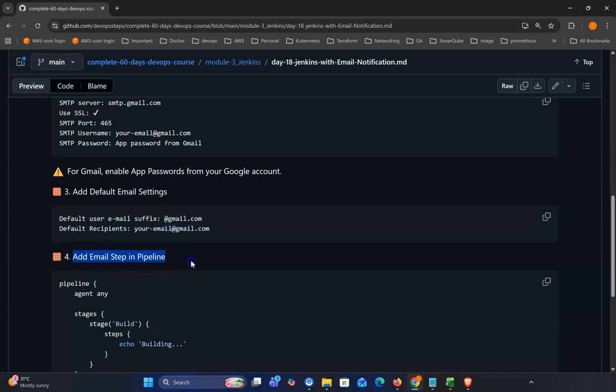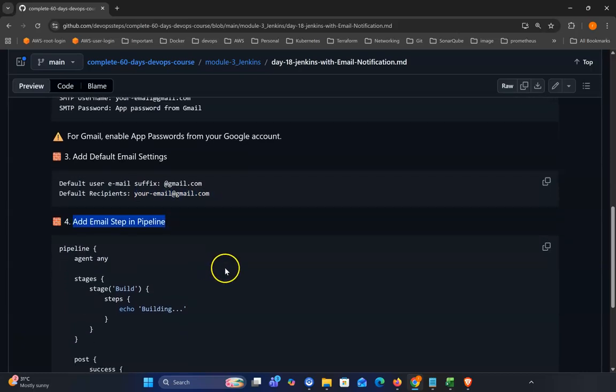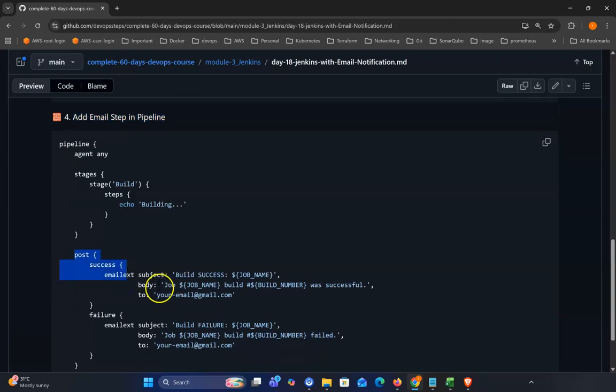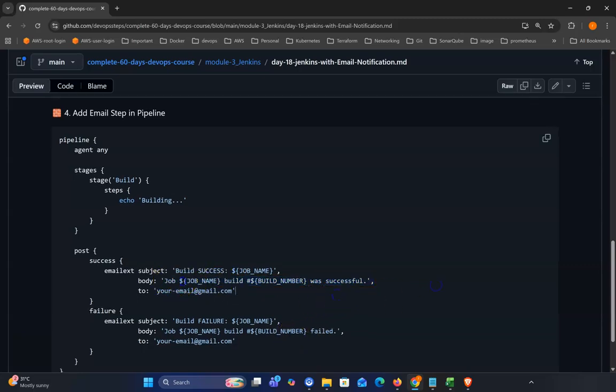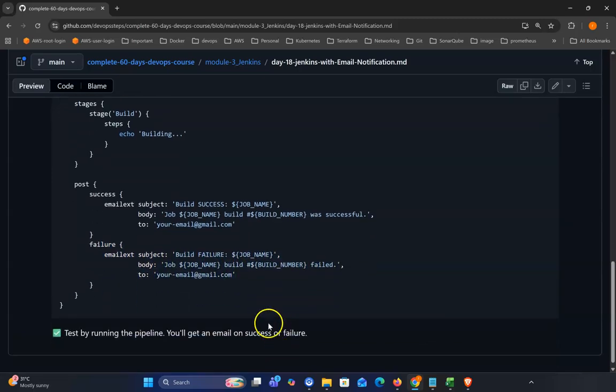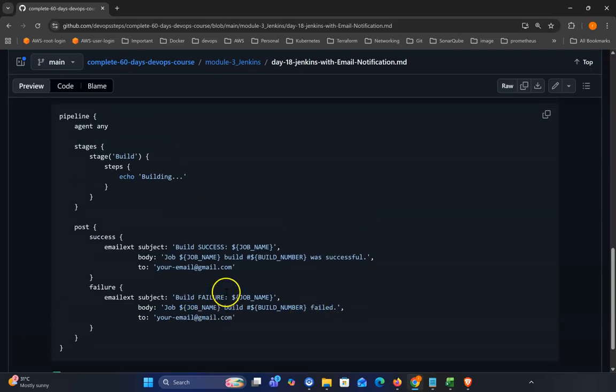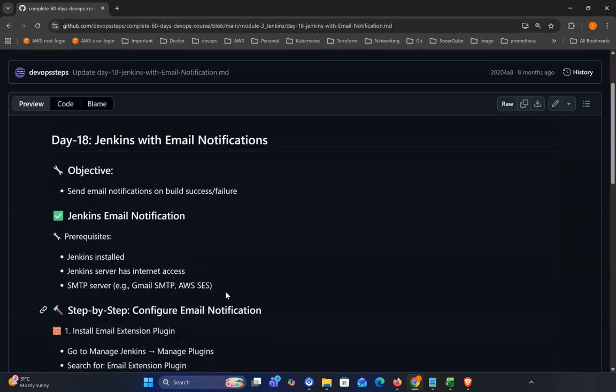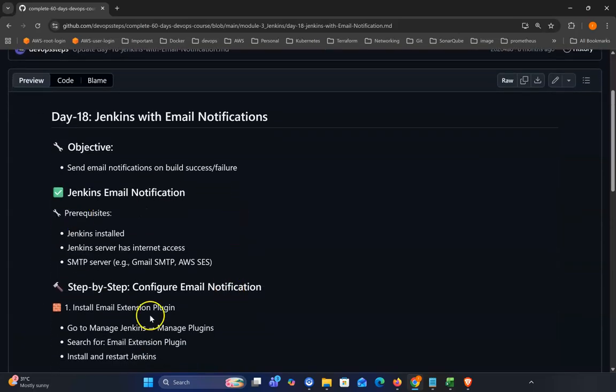And we'll add the following code in your pipeline. So this is the post section. If success, then it will send you an email with this body. Here just put the job name and build number, and just add a line saying it was success. If you want more lines, you can put them here, and if it fails, you will get this message. So this is how you can easily add email notification in your Jenkins pipeline. Now let me scroll up. Now I will explain everything in the document.